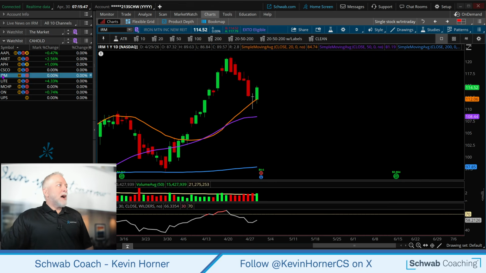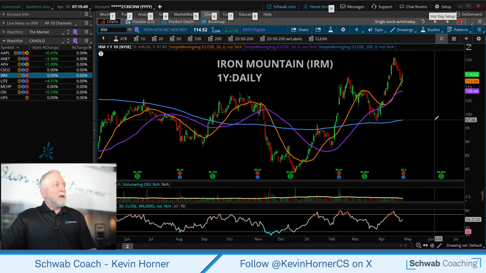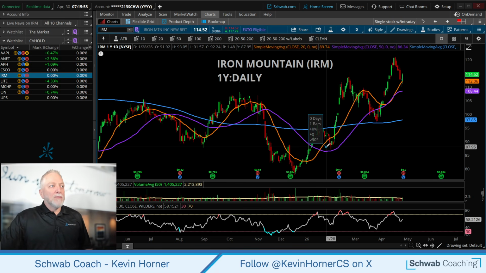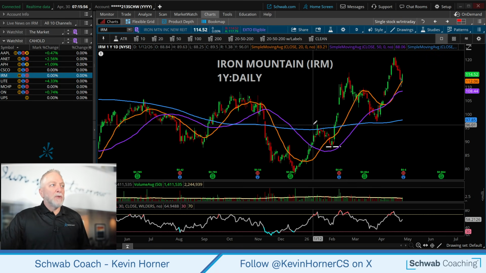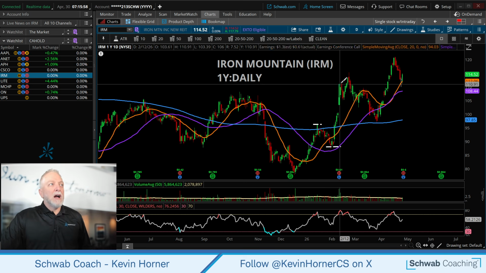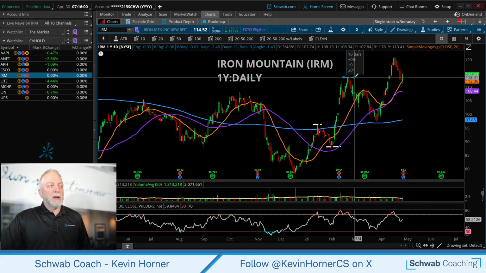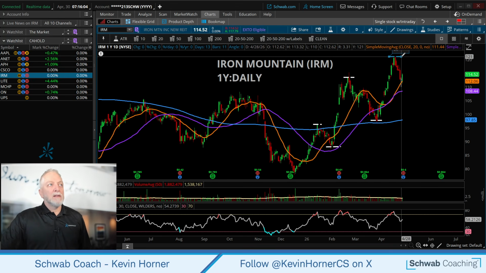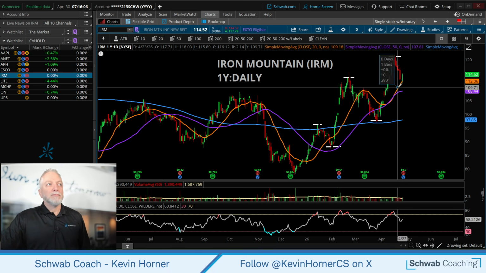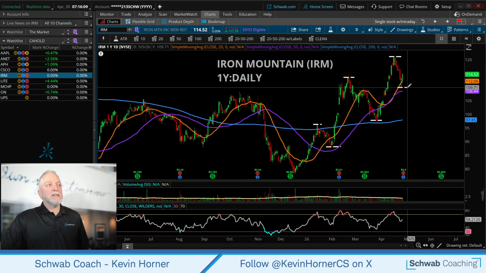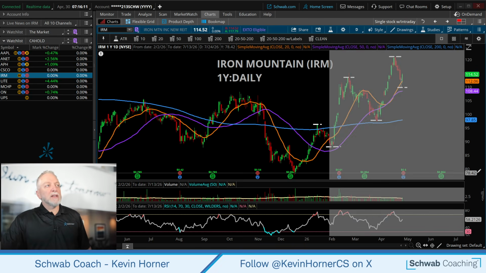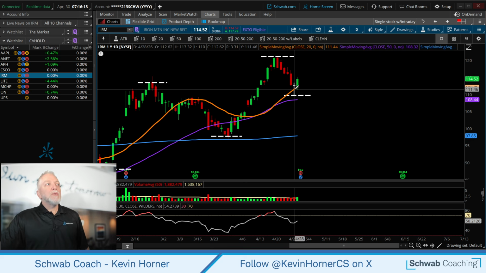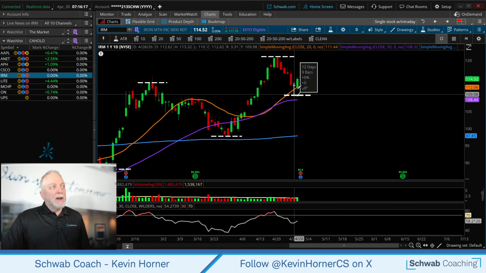What about next? Iron Mountain. Let's zoom this one back. You can see a well-defined uptrend here. We've got a higher low. Before we had the higher high, we got another higher high. In fact, a real nice move to the upside, followed by a higher low. And then another move to the upside, followed by a higher low. Now, the higher low in this instance, as I zoom in, most recently, again, coincides with an area of potential support. For some of you traders, it's that 20-day moving average.